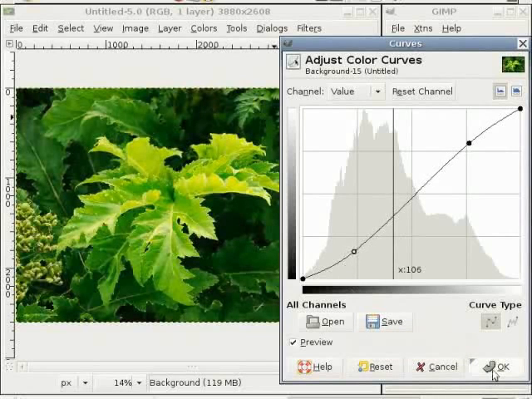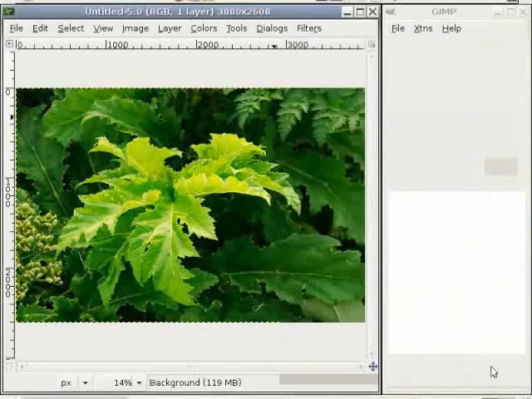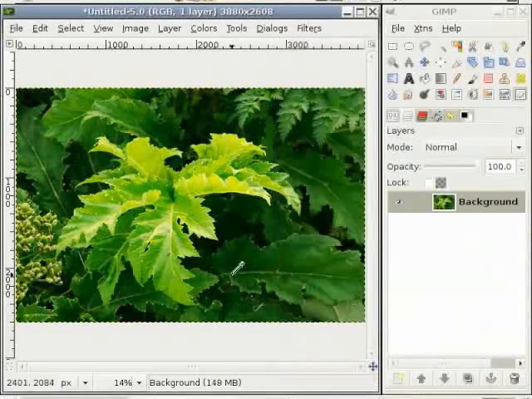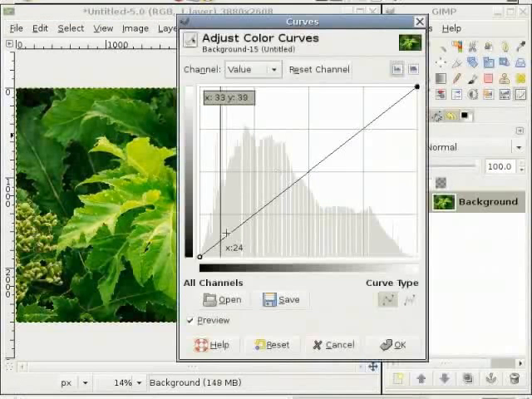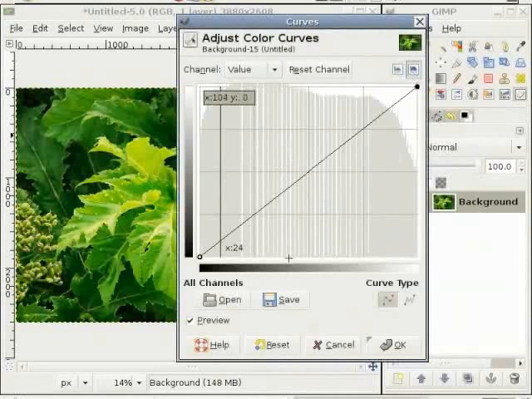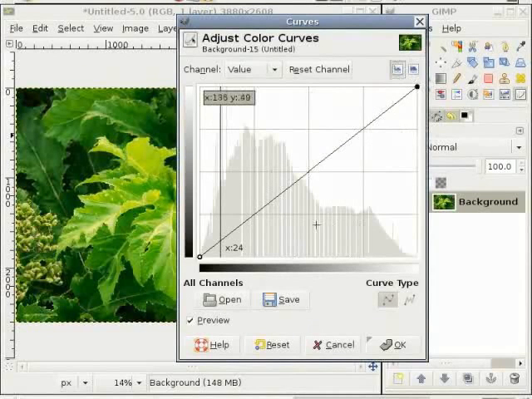When I click OK, the values of the curves are stored, and when I repeat this process here, you can see that the histogram has changed. There are no values in between here with no pixels, and when I click on logarithmic mode, there also you can see no values for certain pixels. Each time when you use the Curves tool, you lose some pixels in the image.